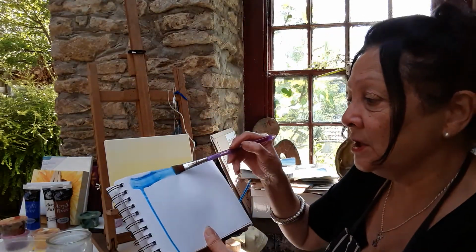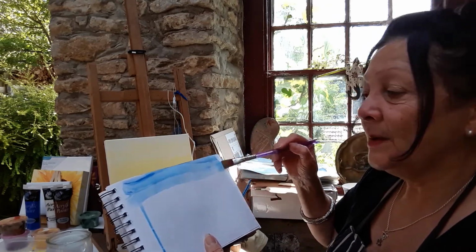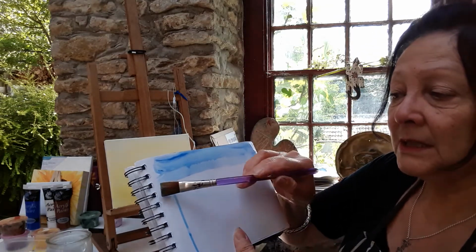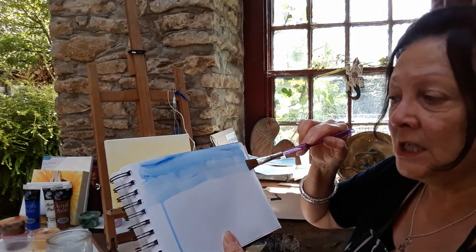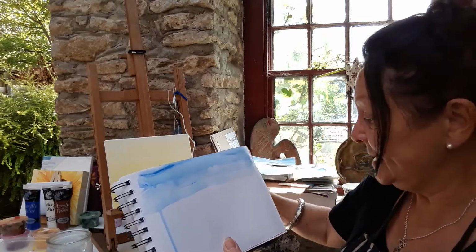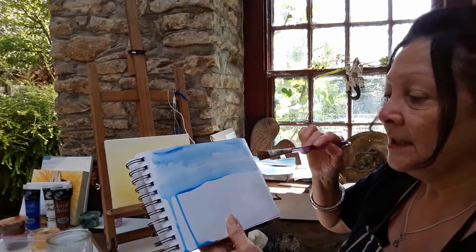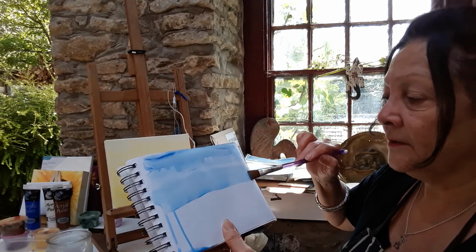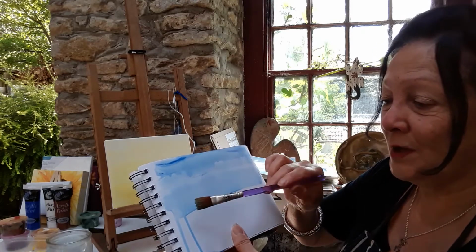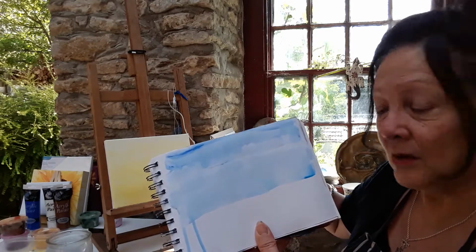So I'm just going to, oops, I'm going to let it drip as well. So I'm using a watercolour method. I'm going underneath the last brush stroke that I've done, so it actually blends into each other. So this is for the sky. It's running down because I'm holding the book up at this angle. But don't worry, because I've got an apron on, so it's catching all the drips. So there we are. Literally that is all I need to do for the sky.